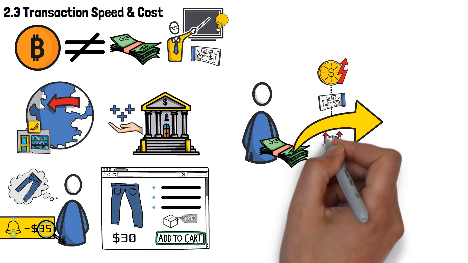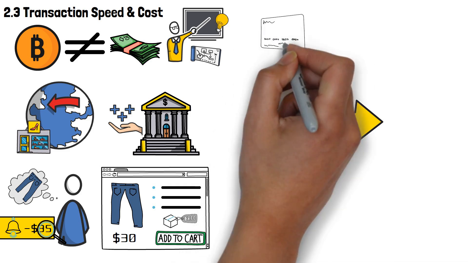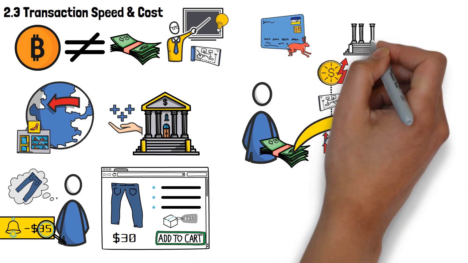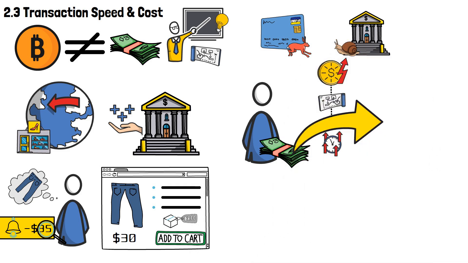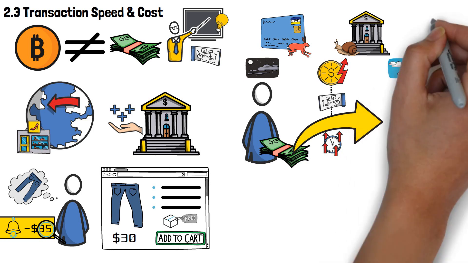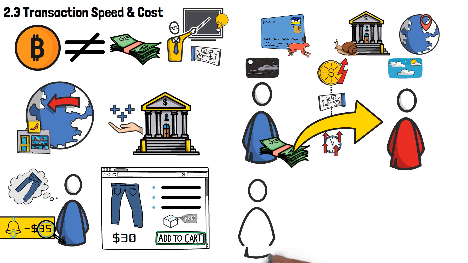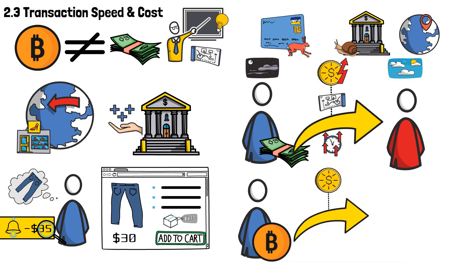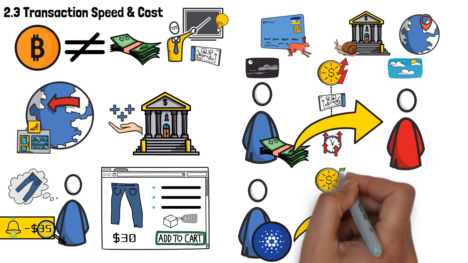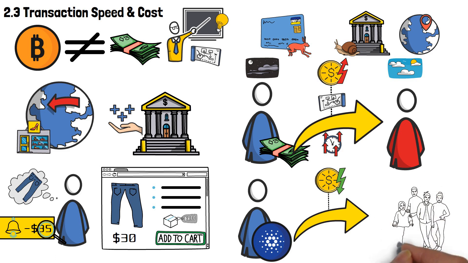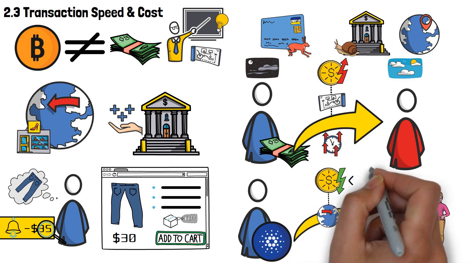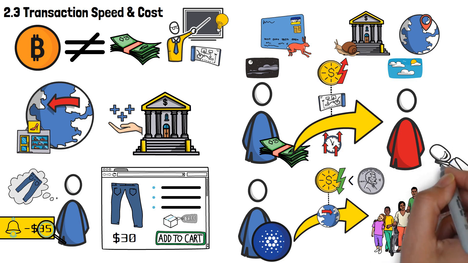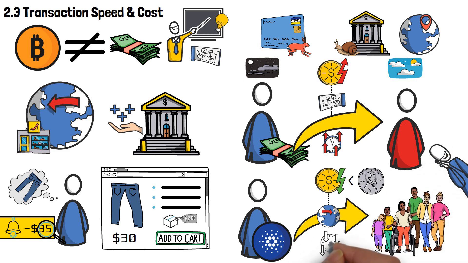On top of that, such transactions can also take a lot of time to be processed. While we're used to credit or debit card payments being processed almost immediately, the same cannot be said about wire or bank transfers in general. If you perform a bank transfer at night, your transaction might not be processed until the next day — and this is only if you're sending money to someone in the same region. When it comes to cryptocurrencies, things are very different. Transaction fees could be as low as a fraction of a penny. Imagine sending a few thousand dollars to your family on the other side of the world and not even paying a cent for that transaction. And that transaction could be processed and completed in a matter of seconds — this is completely possible with cryptocurrency technology.